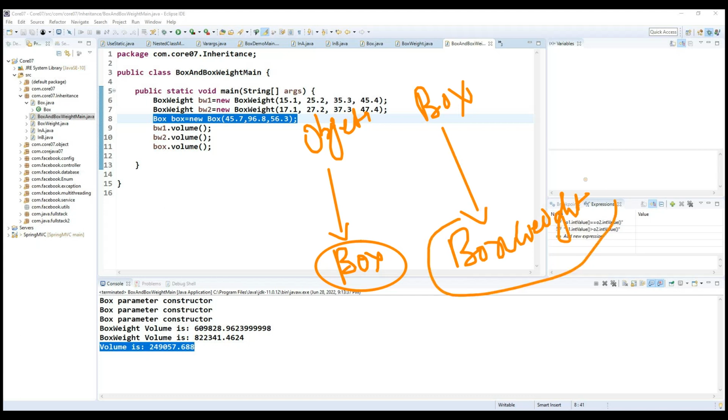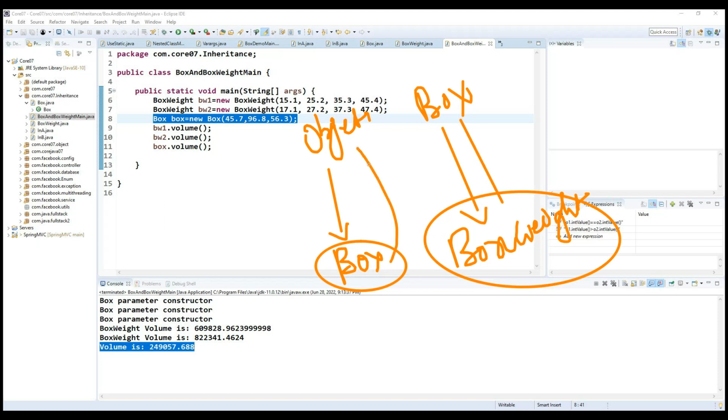Box weight is physically extending from this particular box class here. But this particular box class logically is extending from the Object class. If any class does not have any superclass, all the classes directly or indirectly extend from this Object class. Okay, so I want to give you the information regarding the basic inheritance.